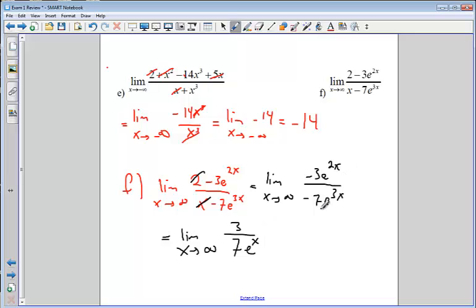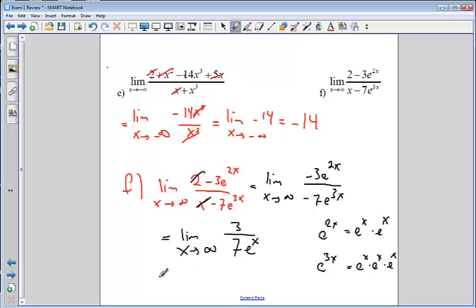And so there are several ways to see this. You know, e to the 2x is equal to e to the x times e to the x. And e to the 3x is equal to e to the x times e to the x times e to the x. So if you divide these, you can see 2 of them cancel. I'm left with 1 on the bottom.